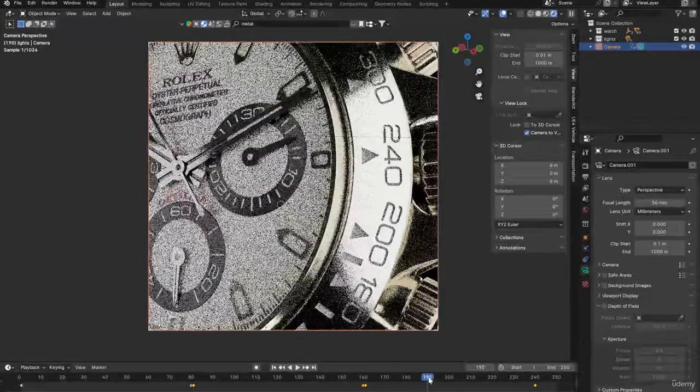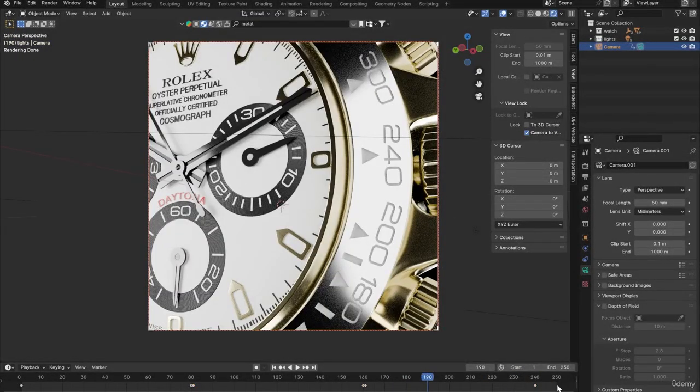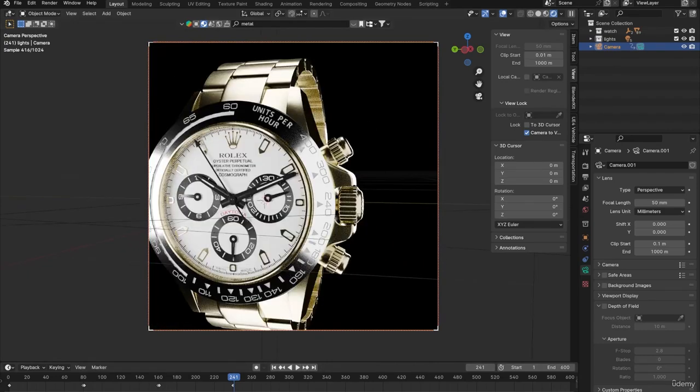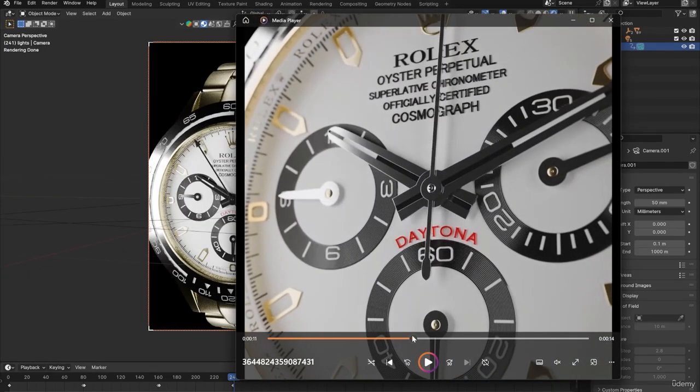But now one problem which we're facing is that our timeline is not big enough for the whole animation. So we can just change the end frame. Instead of 250, let's just set it to something like 600, just so that we get extra space. Now we can just drag this out to extend the timeline to 600 frames. Perfect. Let's go to frame number 241, and let's go to the next shot.